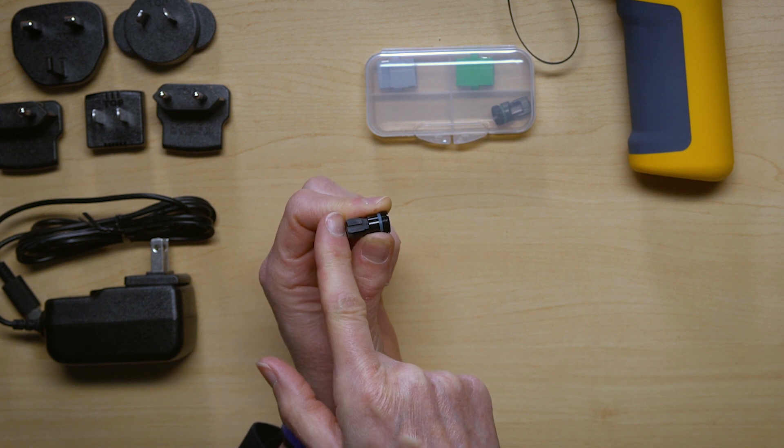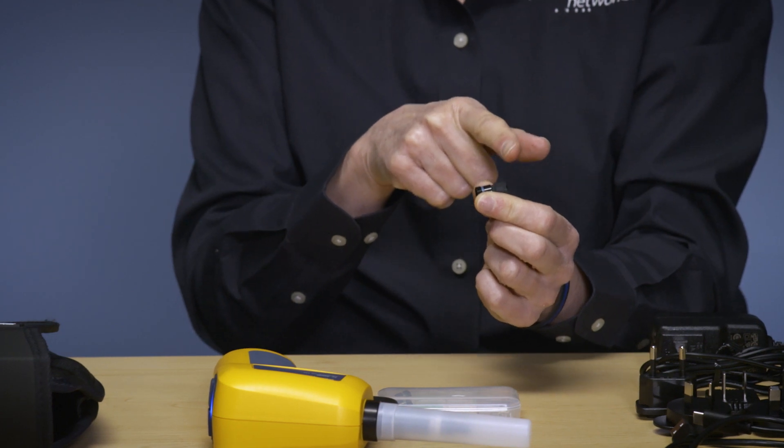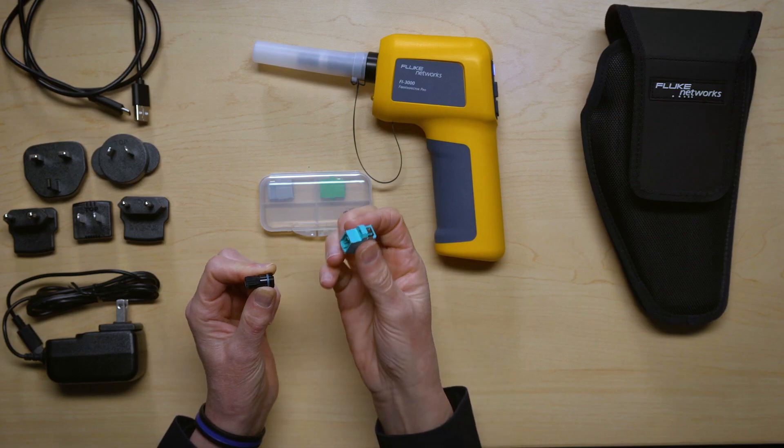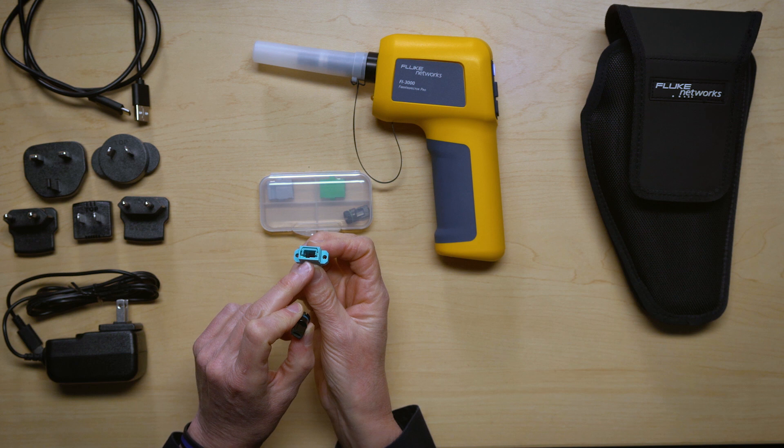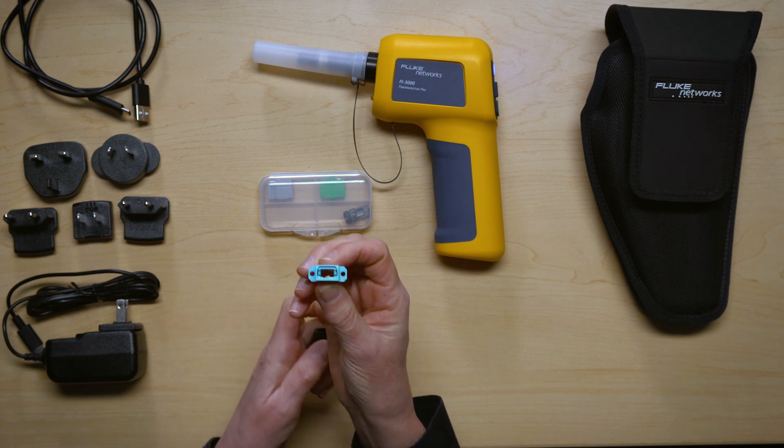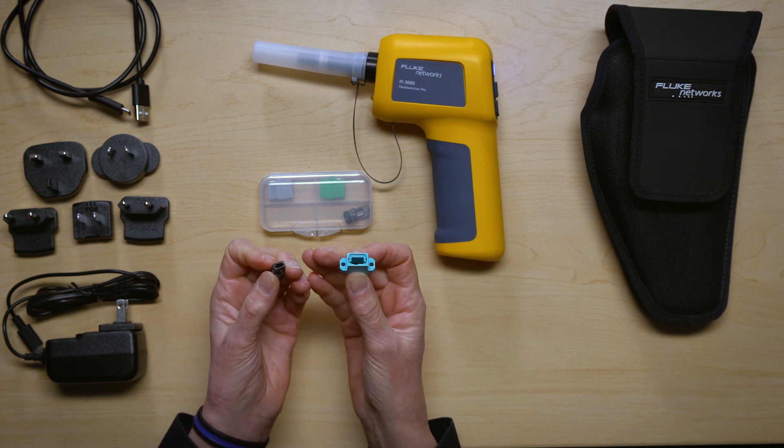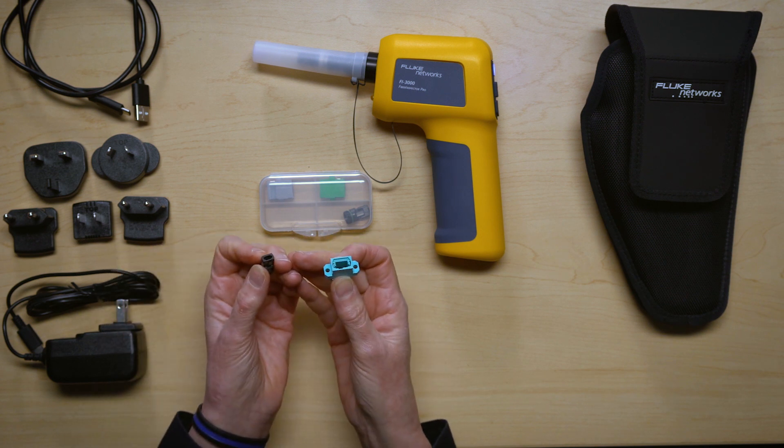It's been moved to the side. And so now that will tell me it's a 16 based tip instead of a 12 base tip. I need a new adapter because if you look at the adapter it also has the key moved. So you need to make sure you're using the right tip and the right adapter whether you're using a 12 base system or a 16 base system.